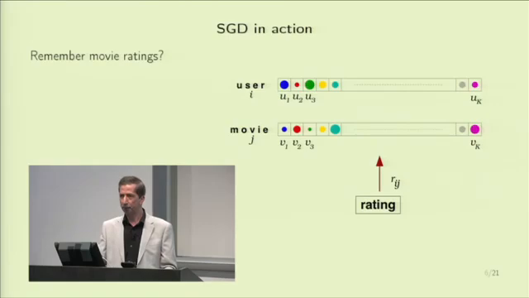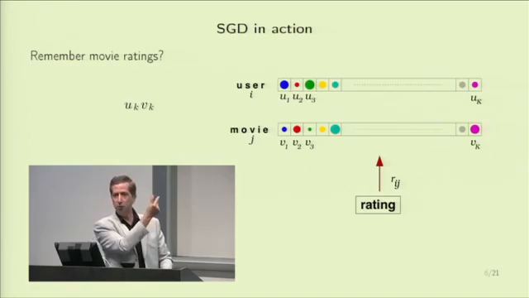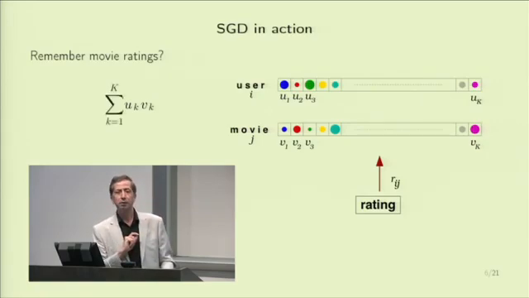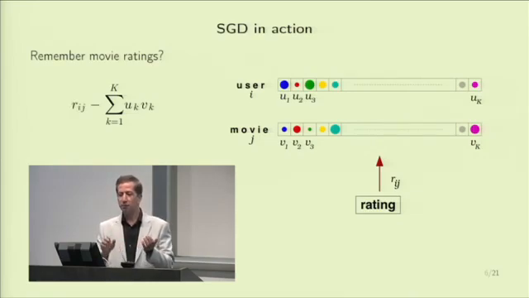which describe the content of that movie. Okay? So when we said we are going to match the taste of the user to the content of the movie, what we were going to do is simply take a coordinate, small k, from k equals 1 to capital K, and multiply these two. So we are taking an inner product between these two, and then sum up, okay? And that will tell us the level of matching between the two. At least that is the quantity we are trying to make replicate the rating, okay? So we'd like the difference between the rating and this quantity to be small.